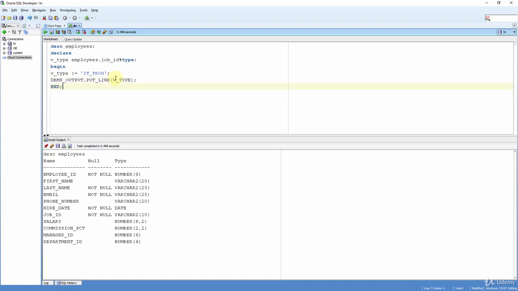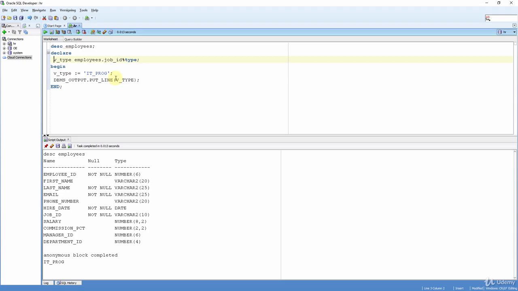And the END keyword. Let's now run it. If it worked without an error, that means we did everything right. When we run it, we saw that everything is fine. The anonymous block completed without an error.